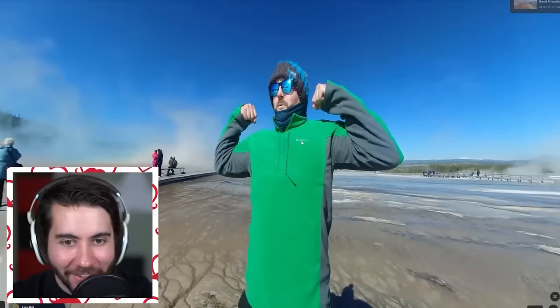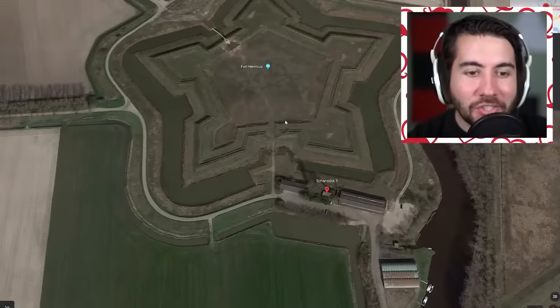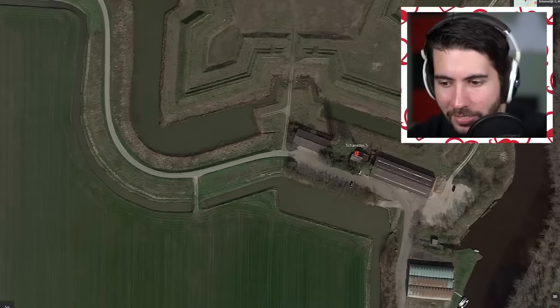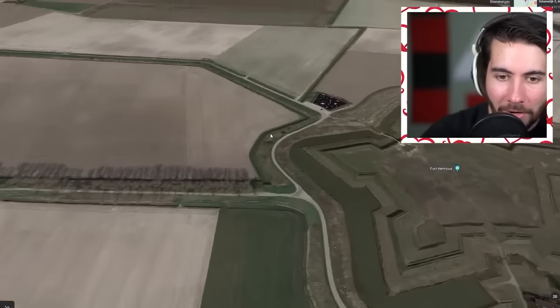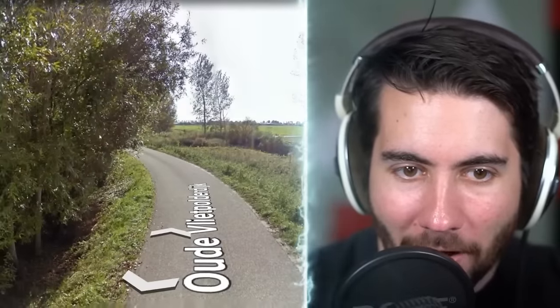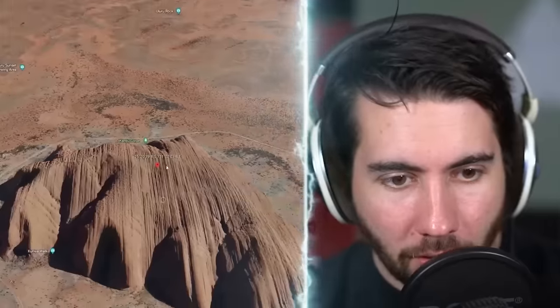We finally found something funny - look at this guy going to the Netherlands now. It's a star fort - this is sick! It looks wildly more impressive from the top. When you get down here, you realize you wouldn't even notice it. There's no better view of this thing? How is there a giant star with a moat, and you go down to first person view on street view and it's literally just gone? This is the most unimpressive, uninspiring thing I've ever seen - it's like an illusion.